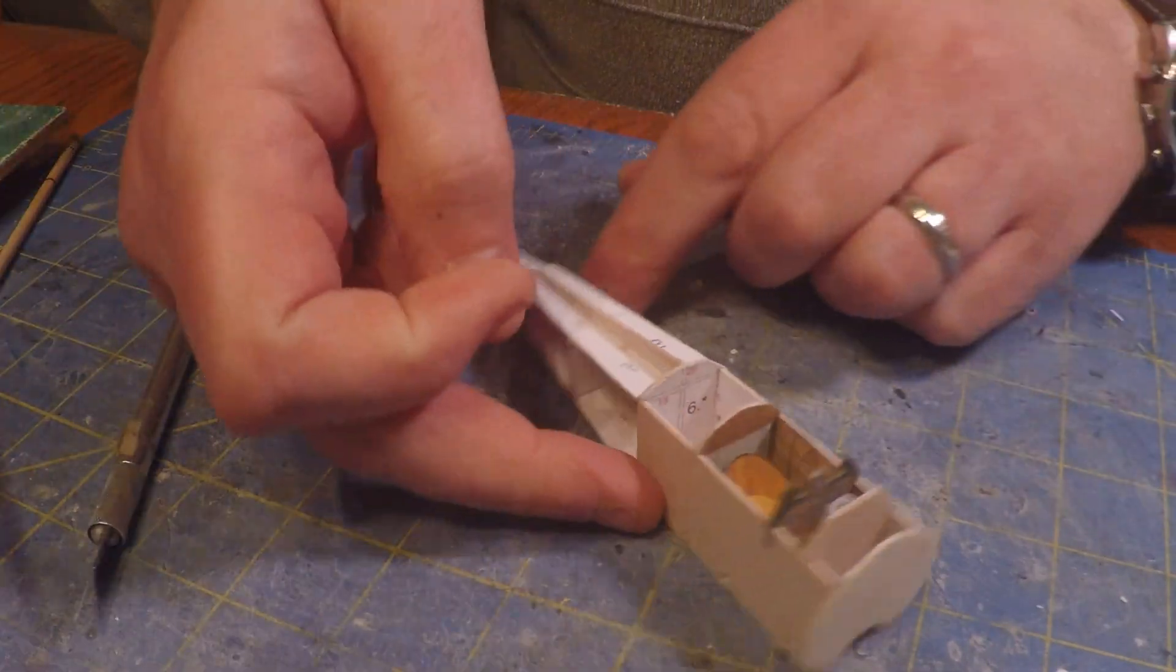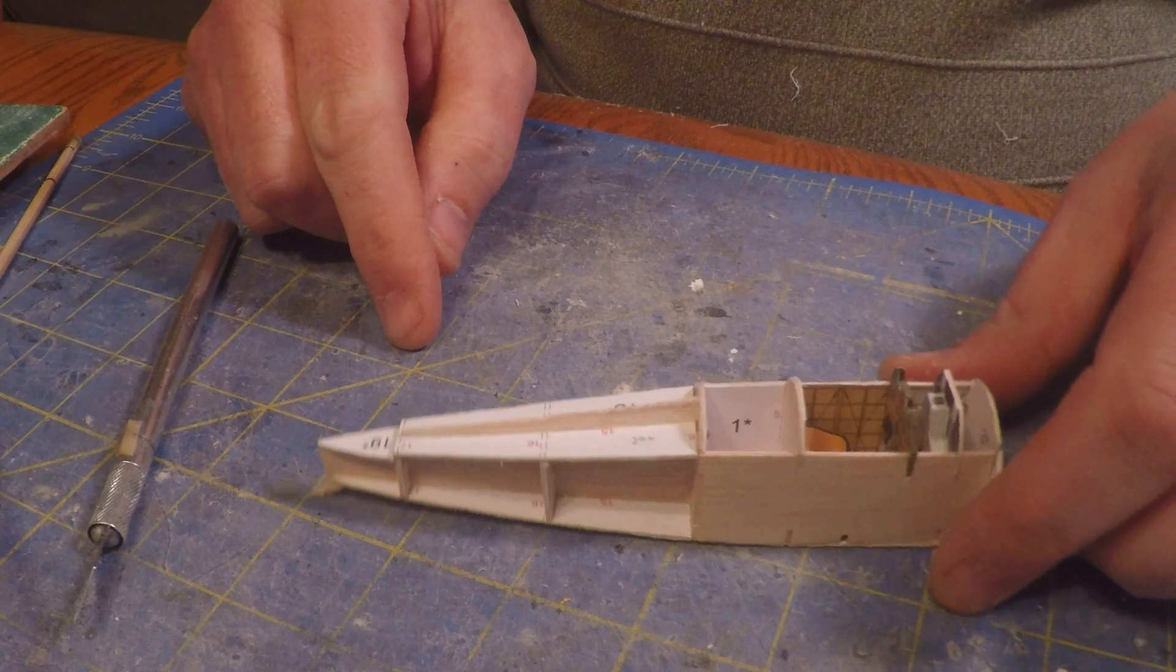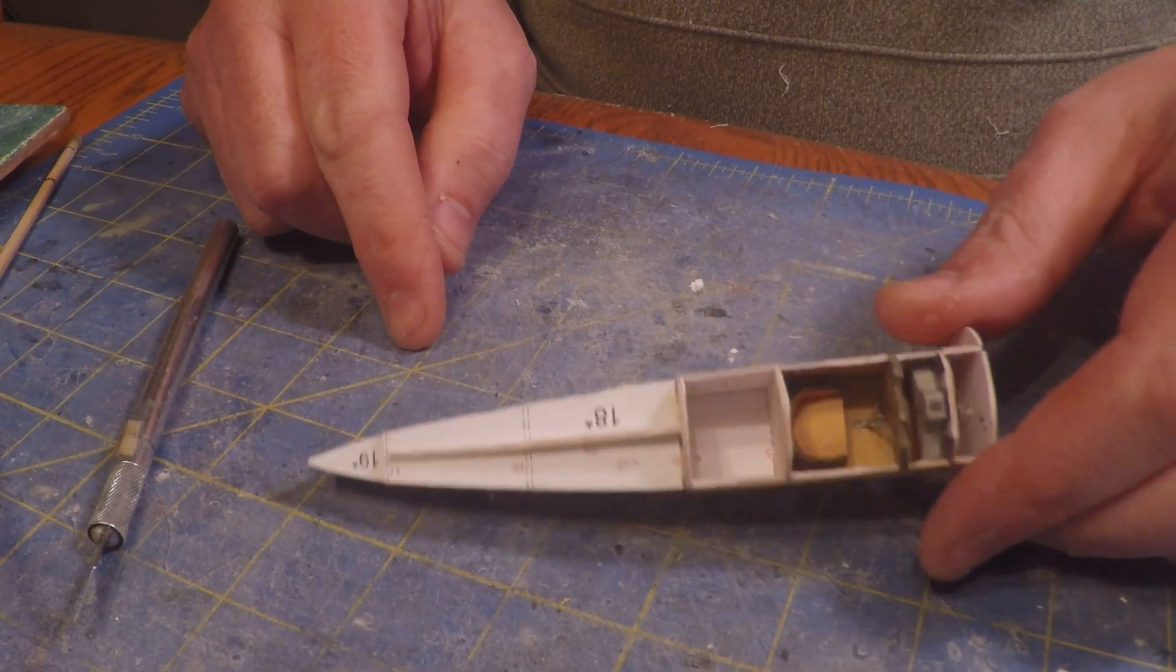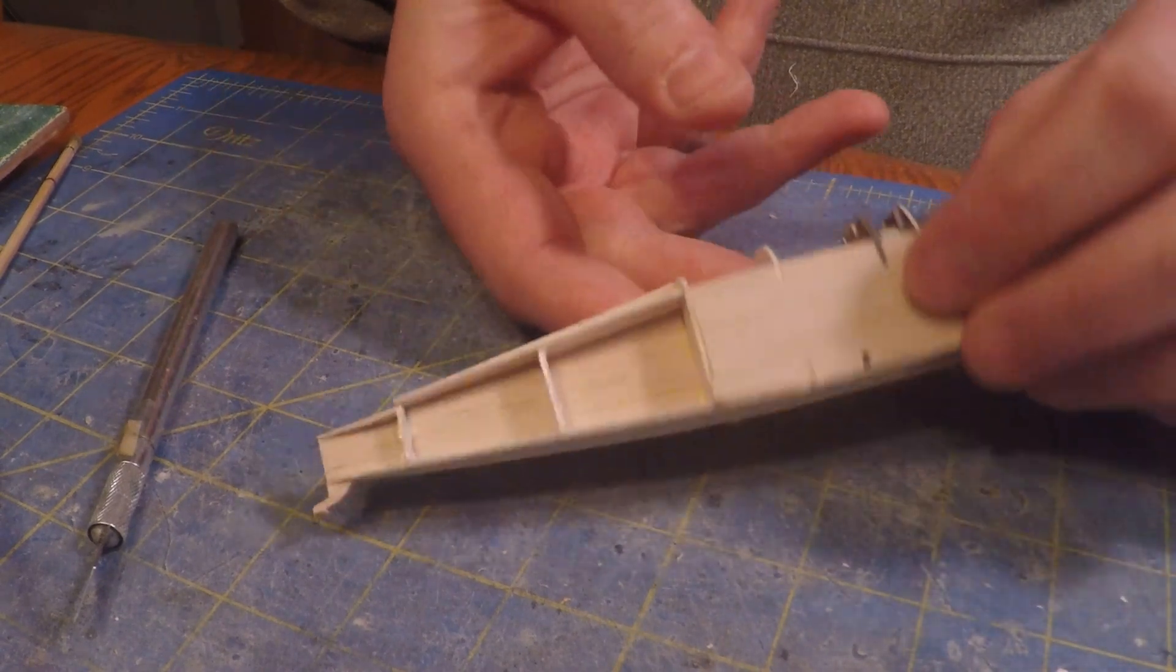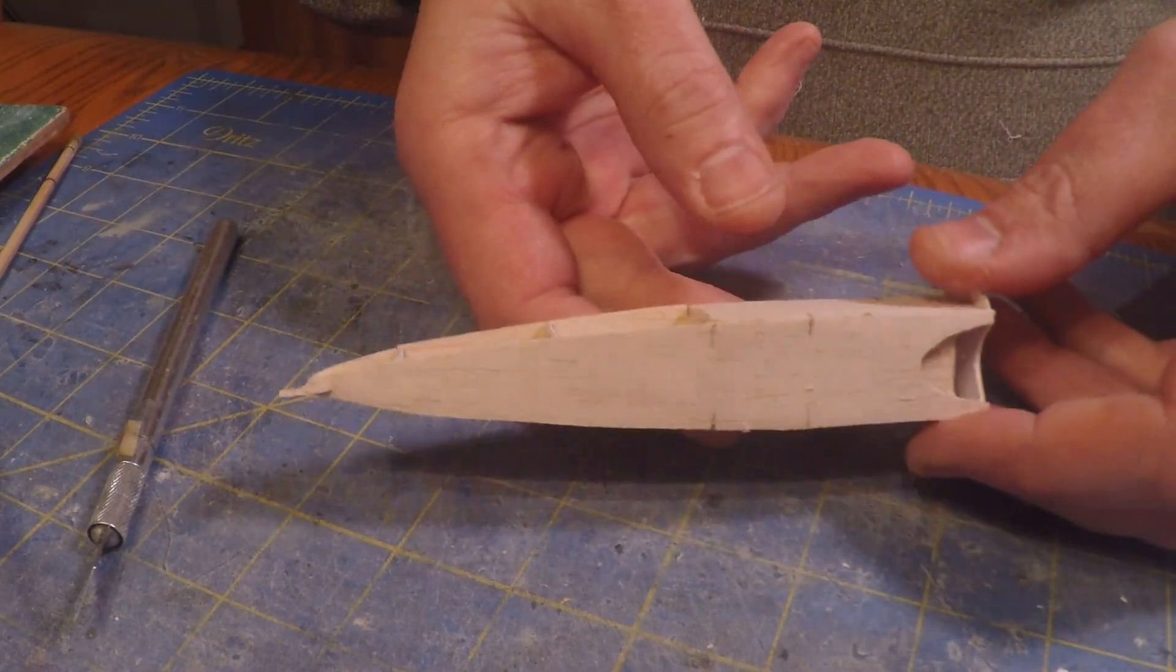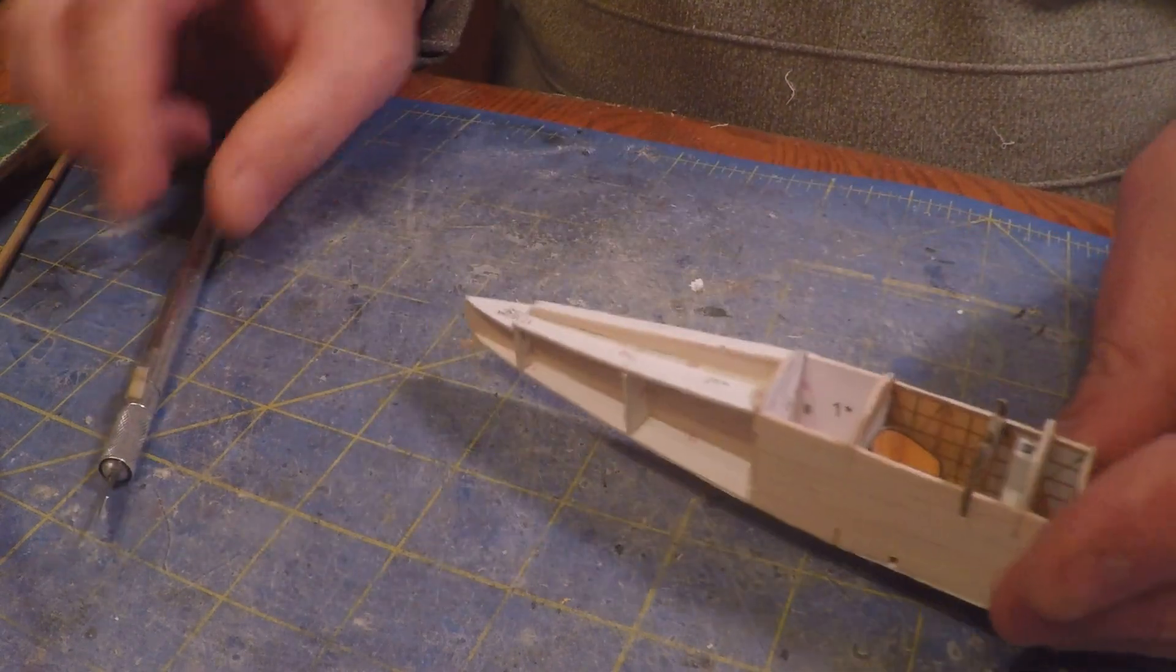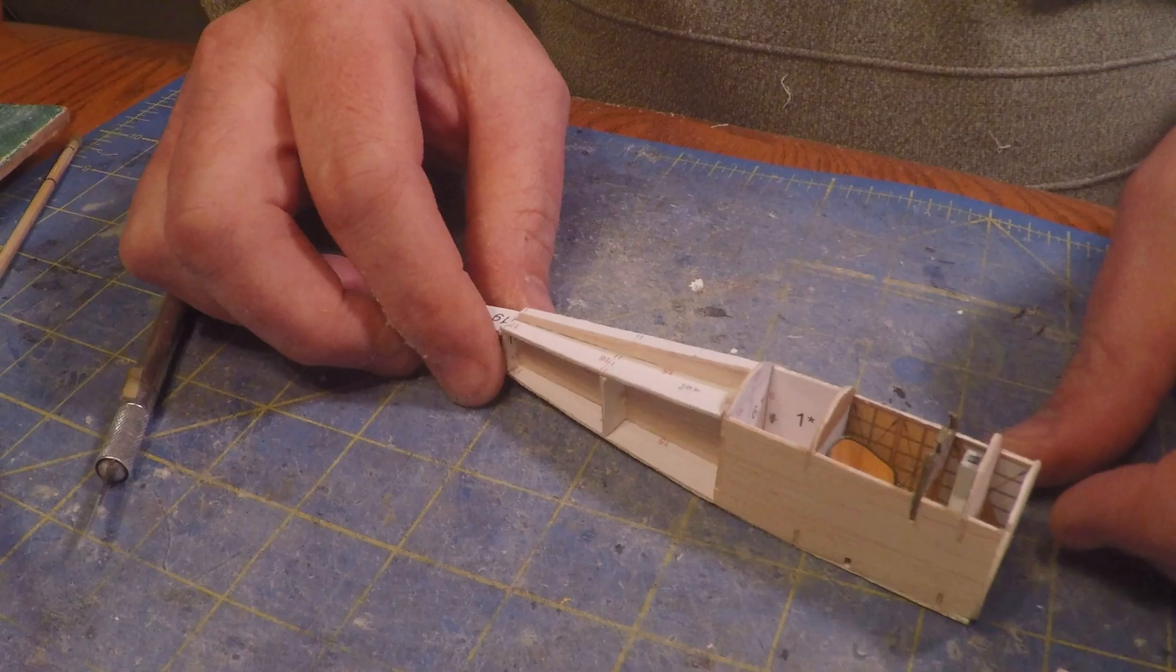There's usually a strake that goes down on either side because there's like a triangular part that the skins will go over. But there it is, and I just kind of spin it around so you can see the whole thing together. And gosh, the next thing to do, really, I still want to do some interior stuff, but the next thing to do is to start skinning. I'll probably start with the bottom, do the sides, and then lastly the top. We'll see how that goes.